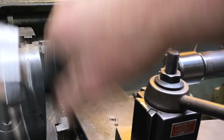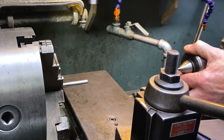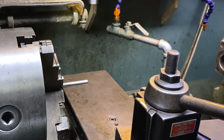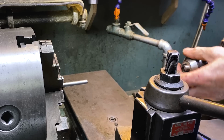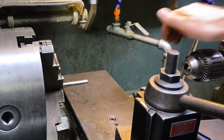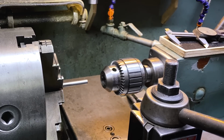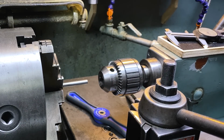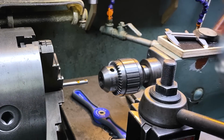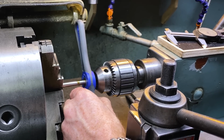Let's clean this puppy up a little bit. Let's pull the live center. And we'll use this sort of medium sized chuck. Let me get some cutting fluid, put that on there, and start threading from this side.